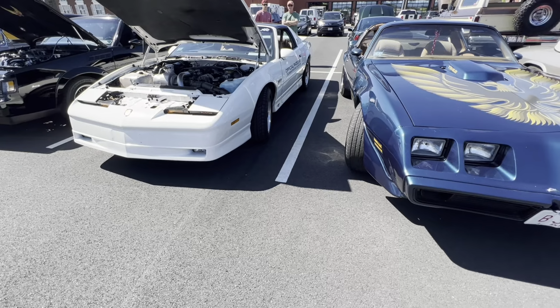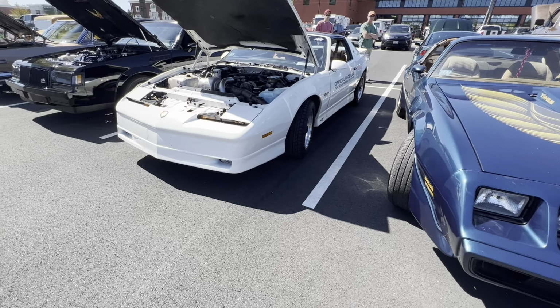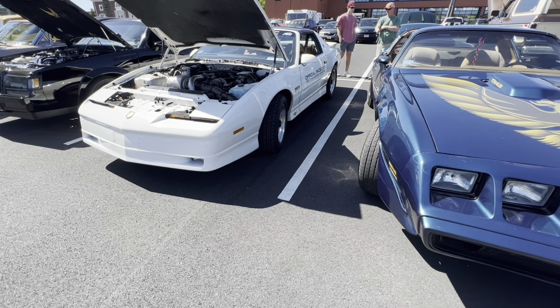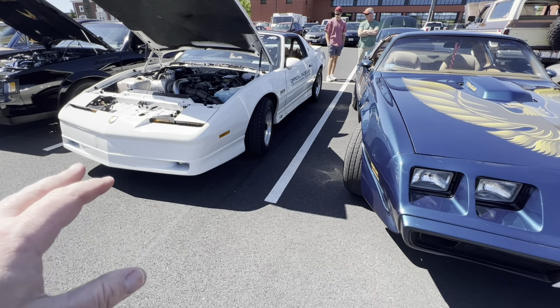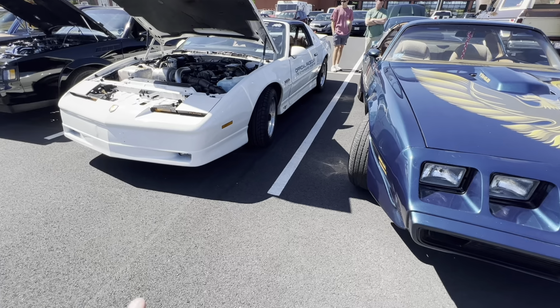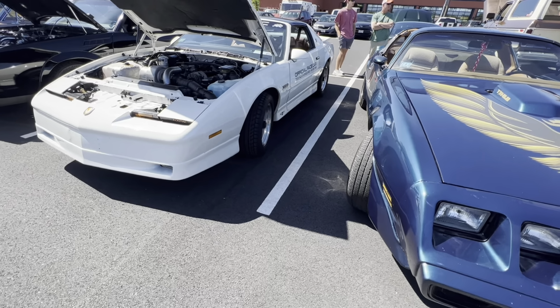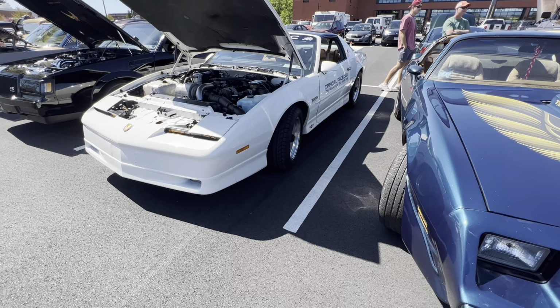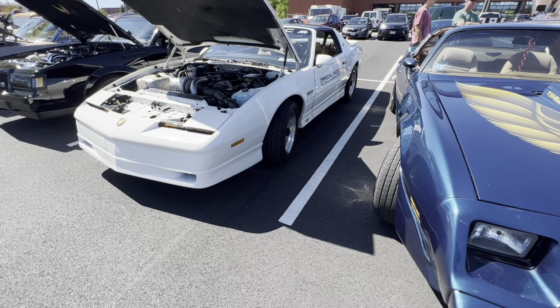I had an 87 GTA, similar body style. This was designed to be the pace car that year. One color only. It only came in the white with the camel interior. I believe you could get cloth or leather. They were all automatics. What's cool about this car, and it's kind of a sleeper, is that even now they're still not typically getting as much money as the Grand Nationals, even though they're better performance cars.